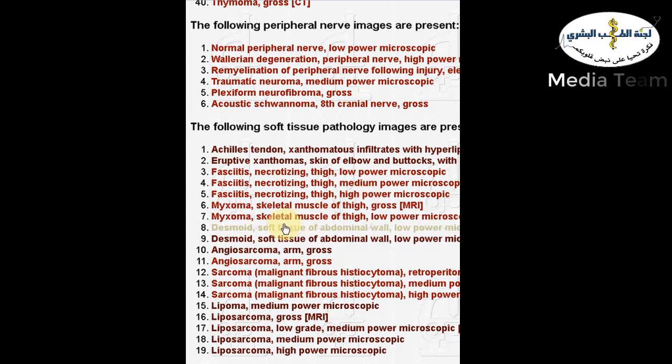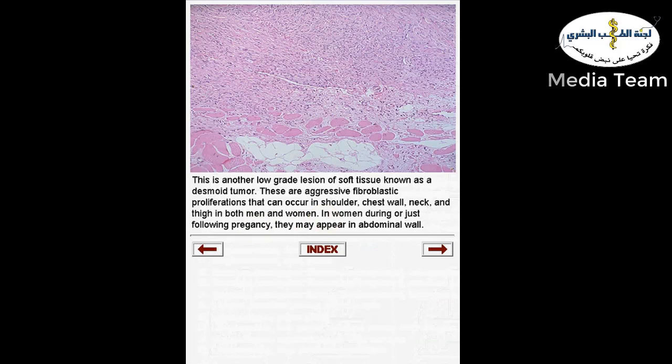Okay. Now moving into soft tissue. One of the most common low-grade soft tissue tumors is desmoid tumor. Actually, when it is superficial, it has another name. It's called deep fibromatosis because it's fibromatosis, abnormal fibromatosis that occurs in the deep parts of our body. From its name, fibromatosis or desmoid, it's a fibrous lesion.